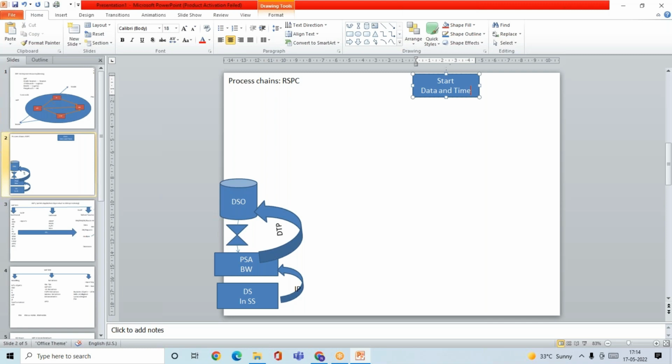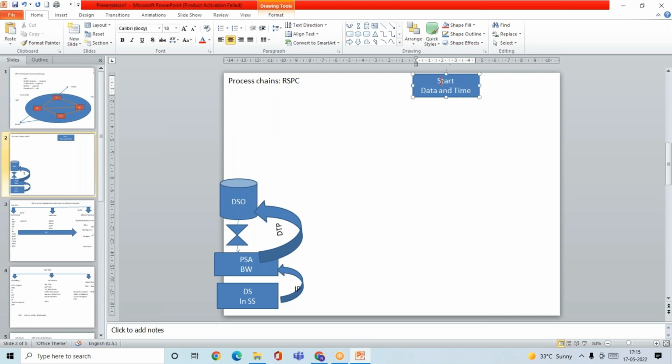So what do we do generally? In the evening after 7 o'clock, because after 7 o'clock the transaction postings will be very less in ECC, everybody will have gone home. So at that time we start data loading. From 6 or 7 o'clock in the evening until 7 o'clock next morning, we make sure that everything is loaded successfully and the data is available for reporting. That should be our task when working in a support project.